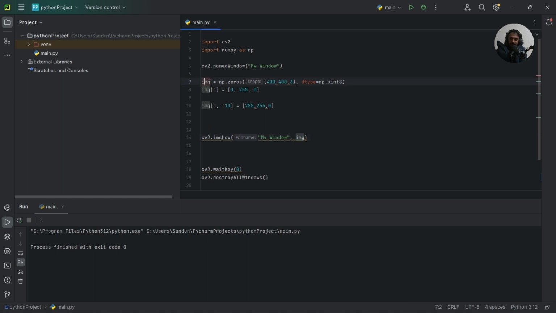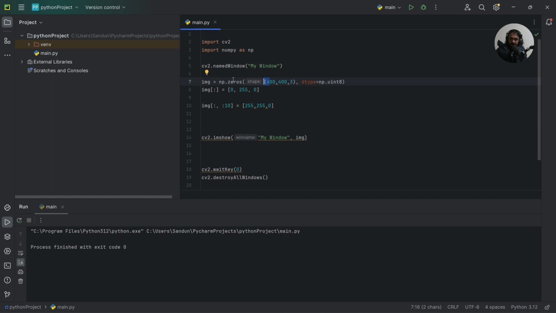Here I create an object called img, and it is equal to np.zeros, which creates an array of zeros using the NumPy library. Don't worry about the shape and colon; they are automatically added and not a must. It's a feature of PyCharm to show the argument name.